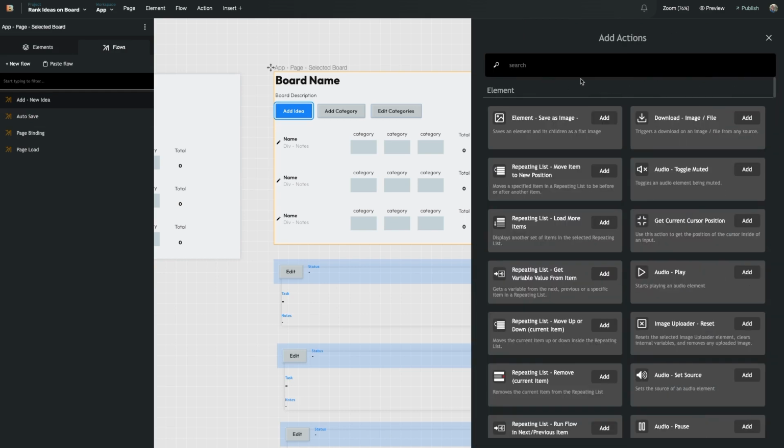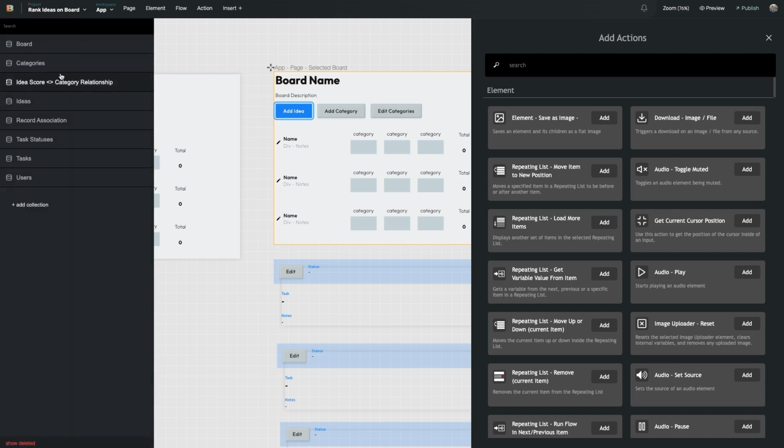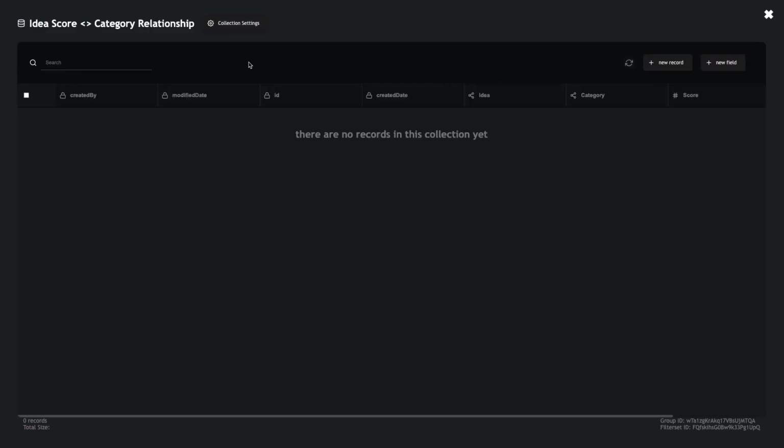The way to do this is I need to create a JSON array of data that I can upload into that collection. That means 2 things. I need an array with an object for every record I want to create inside of it. And then I also need the name key value pairs to match up with the field IDs inside of that collection. And so remember that in our collections, we have these field IDs underneath each field.